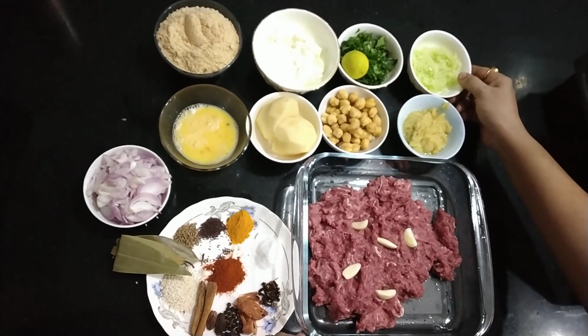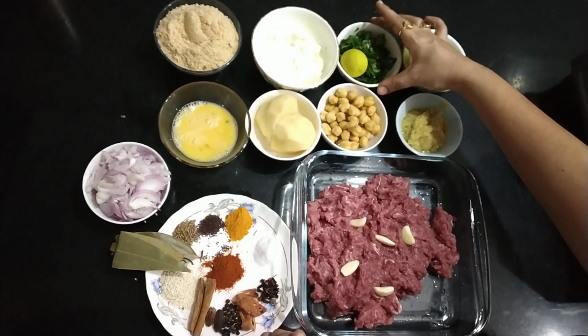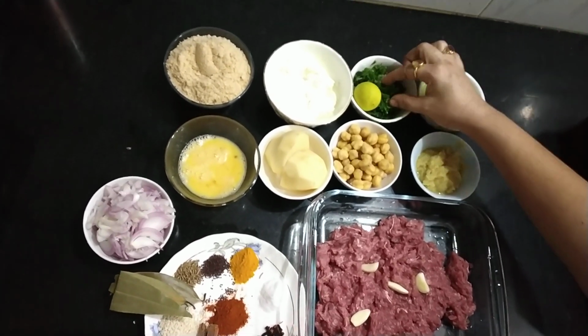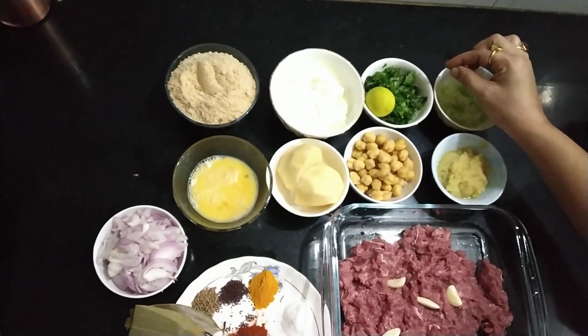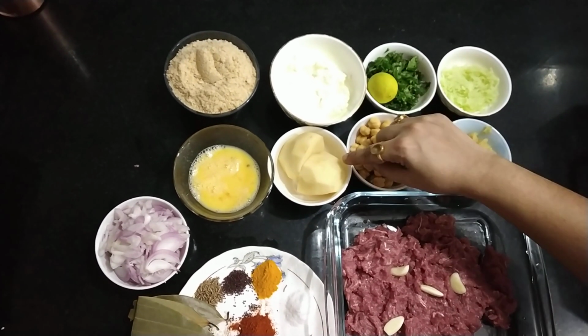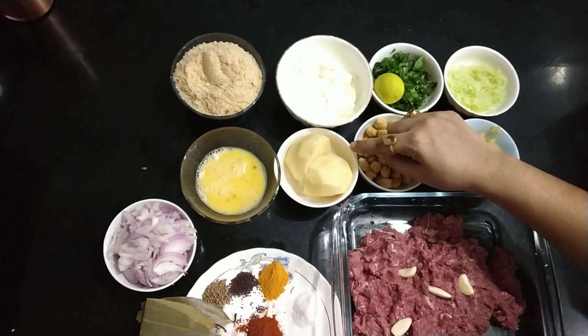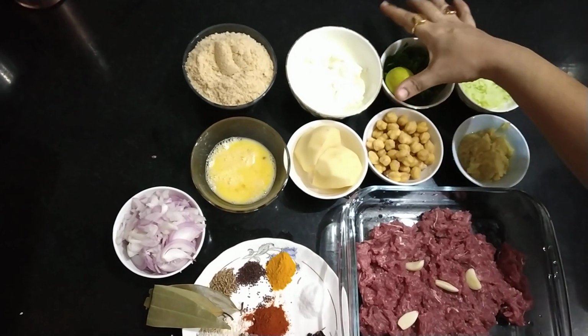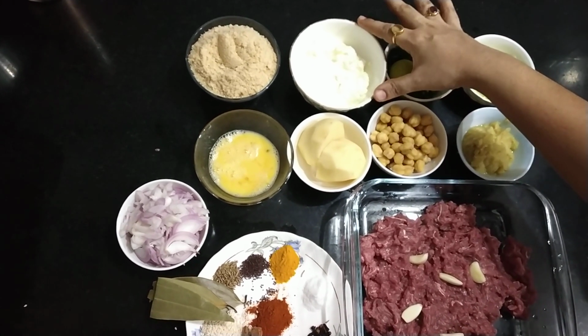And then I have grated cucumber. In this I have chopped coriander, mint, some chilies without seeds, and one lemon. Then I have chickpeas. I have one large potato cut into half, and a hung curd, and again it's a homemade curd, very organic.